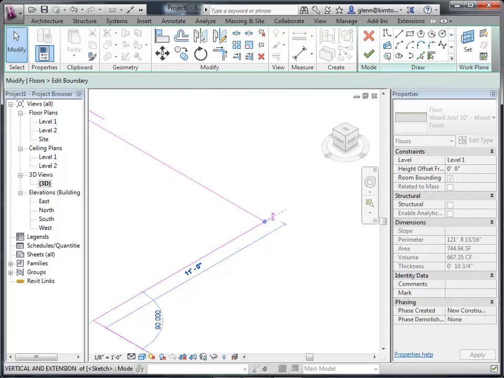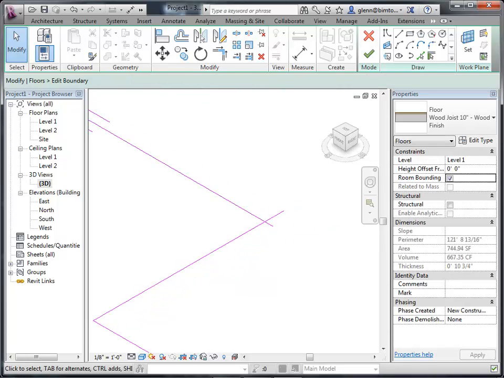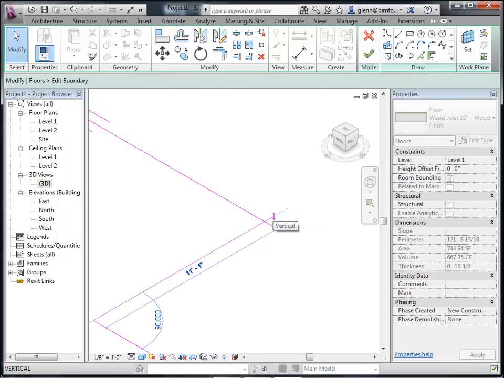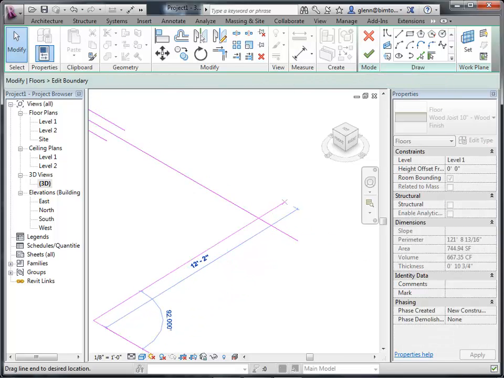The other way you sometimes get in trouble with floors is that you've overshot. As opposed to undershooting, you overshoot a little bit. Sometimes when you're picking walls, depending on how well your walls are joining up, you get this undershoot or this overshoot, and you have to close that loop. So again, I could go through and pull those back and make a clean connection. But let me show you another editing tool that'll be even better for doing this. And if you're familiar with AutoCAD, this will look familiar to you.